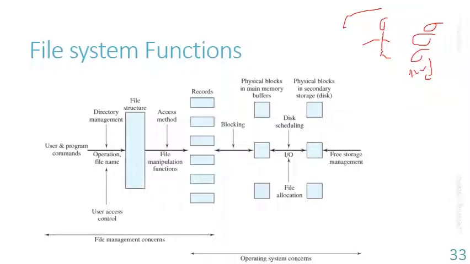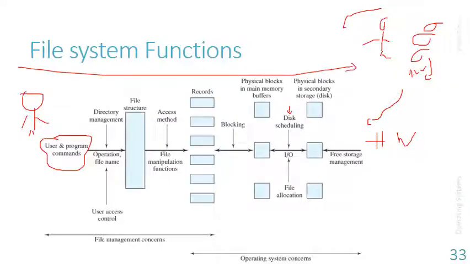Naturally here we can see that we have user, program, and commands. So we have some kind of things to deal with, and then all the way down we can start to see disk scheduling and stuff like that. So this is where the hardware is, and this is where my human is. These are the different layers, down to hardware, and here the user. And when I'm doing that, I'm going through the different layers. So here the user is dealing with some files.